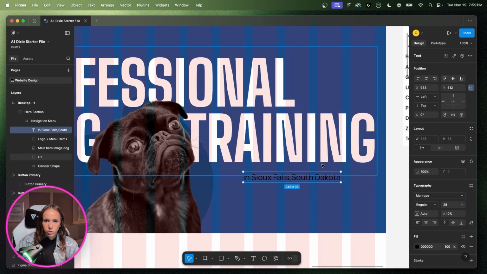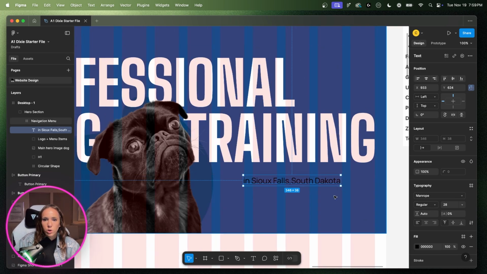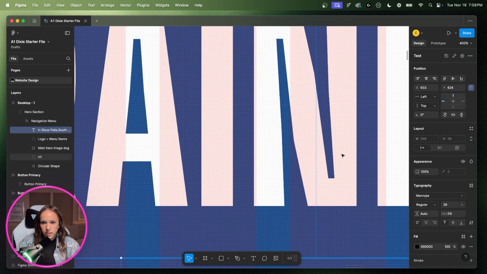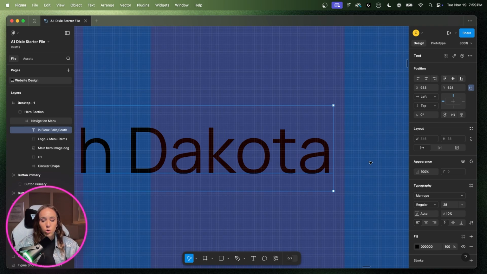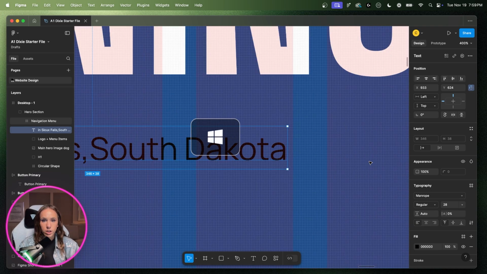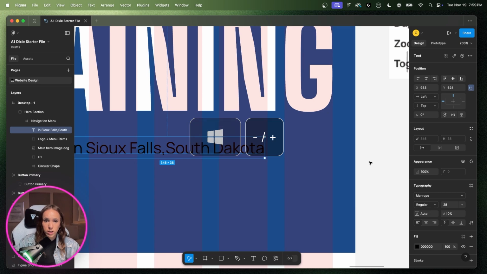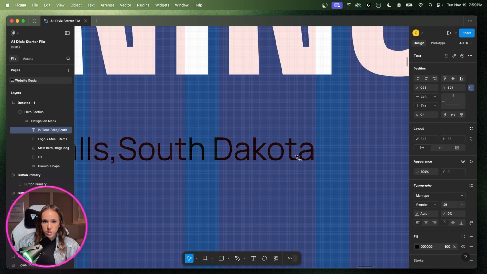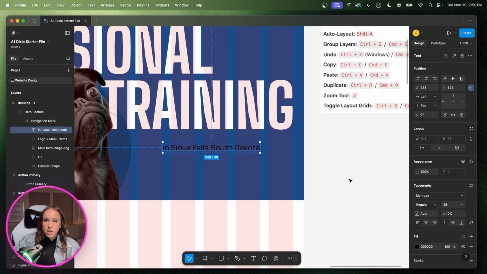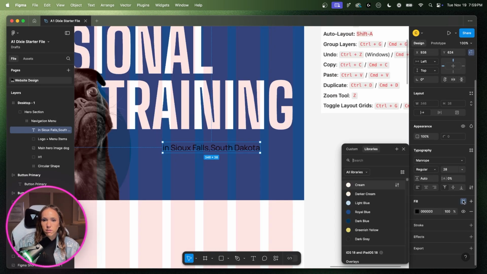Now I want to actually line this up with this second grid right here. I'm going to make sure it's lined up. If you need to see if it's lined up properly, good thing I zoomed in. Make sure that you zoom in. There's a couple of different ways you can zoom in. You can hold down Z, and as you can tell, it'll pull in the magnifying glass, or on my computer, I hold Windows and the minus and plus buttons to do it as well. So whichever one is easiest for you, but I'm glad we definitely zoomed in so that we can line this up properly. Let's go ahead and change the fill color.